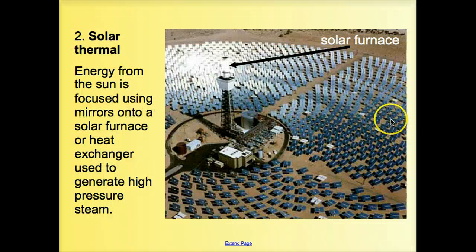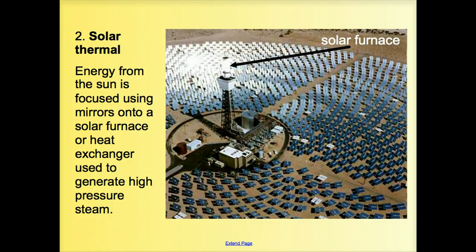Solar thermal is another way we harness the sun's energy, and it's essentially just converting the sun's rays into heat energy of some fluid normally. This can be done on a small scale, just like heating water for a house. But this picture here shows a large-scale system. We have mirrors all focusing on a central spot, which gets really, really hot. So this contains a fluid which gets very hot, and the heat from that is transferred in a heat transfer system, not dissimilar to the nuclear power system. And then that steam which is generated can turn turbines and generate electricity.